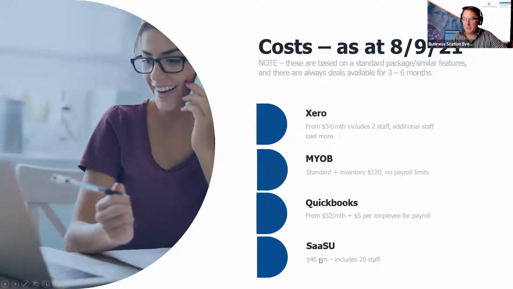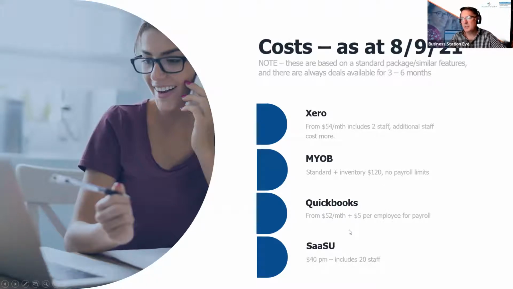However, with Saasu, its payment scales are based on transaction levels. So have a think about how often you're actually transacting information in your accounting system. And by that, they're talking basically bank statement items and purchases and sales. I was going to say invoices, but sales. So that price there, 40 per month for Saasu, gives you pretty much up to medium-sized small business. Okay, so the reason I put in, there is a smaller, cheaper version of Saasu, and there are indeed cheaper versions of these guys for small businesses, like as in for micro business, really. But that's your standard small business package, give or take.